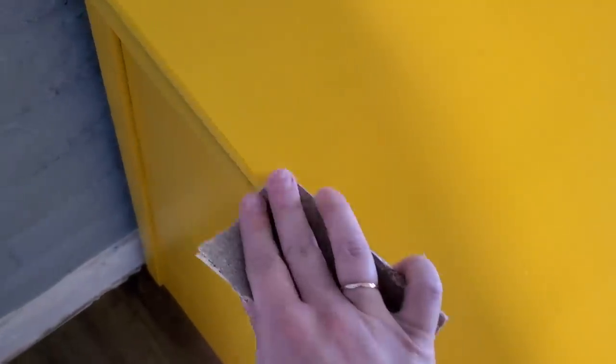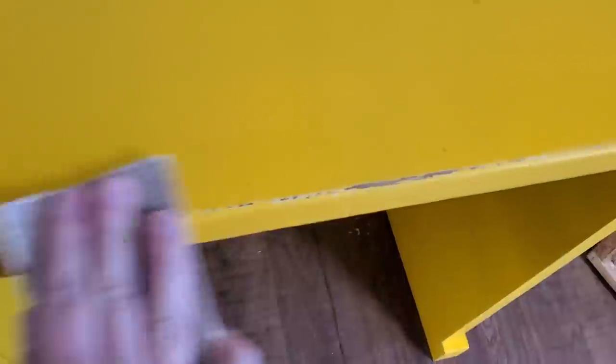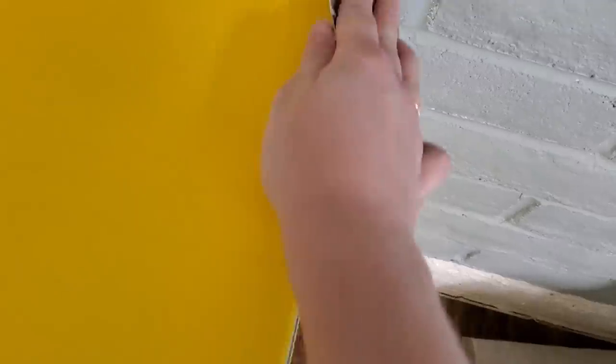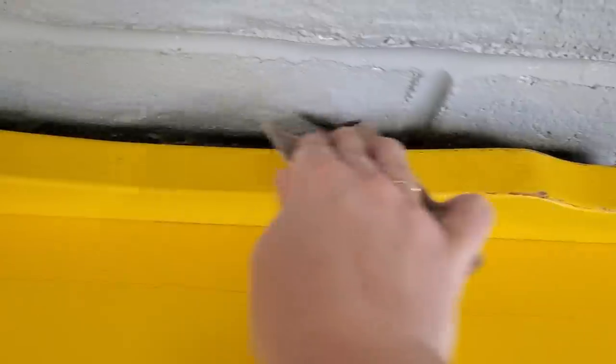Now I'm going to distress this piece. I went with a heavy grit — I think this was like an 80 or 120 grit sandpaper — so it would eat through all those layers of paint really quickly and have a more rustic finish. It was such an interesting piece how it all came together. It didn't end up how I originally envisioned it, but the rusticness goes really well with the shape and the knotty pine material. Then having it be this hugely bright gold-yellow color is such a juxtaposition on the style of the piece. It's really cool when that kind of stuff happens — when other people choose your color schemes or give you ideas during custom work, you end up doing things you never thought of doing on your own.